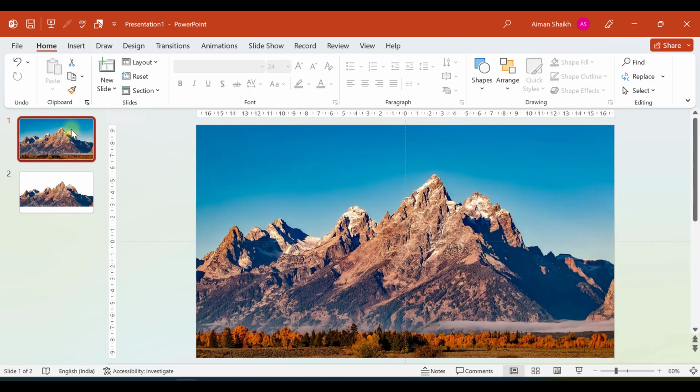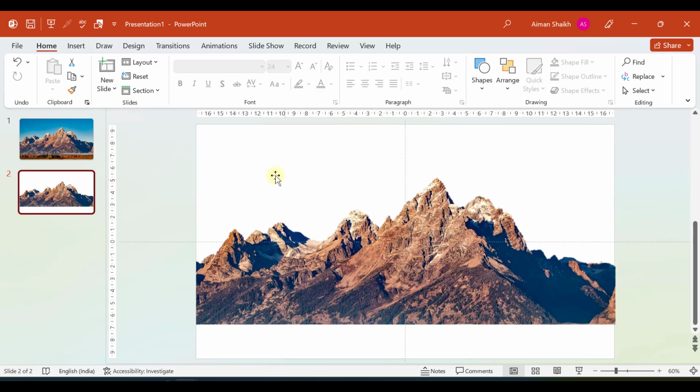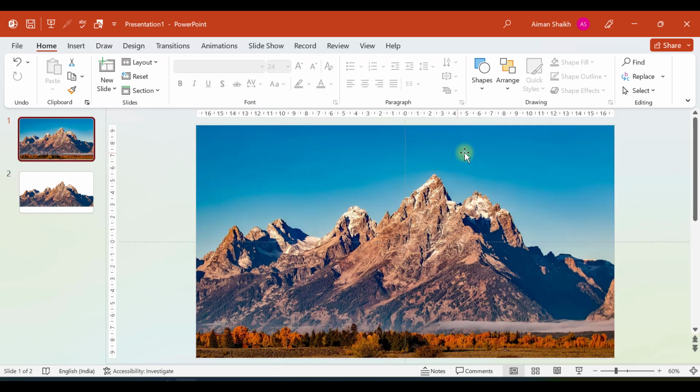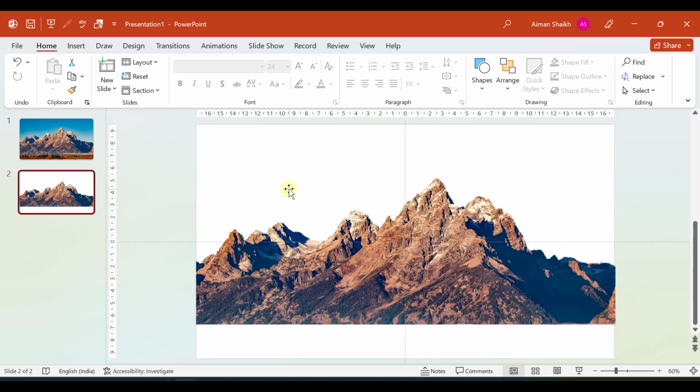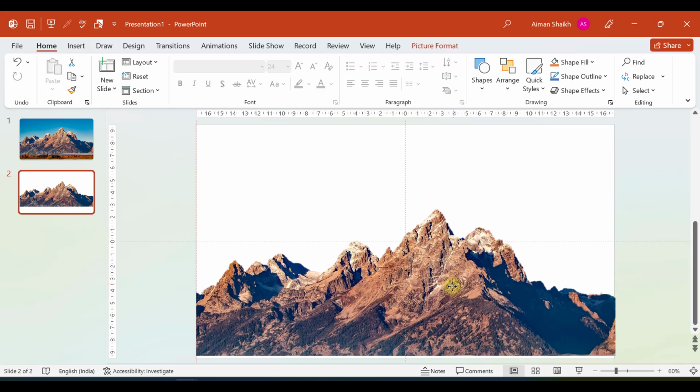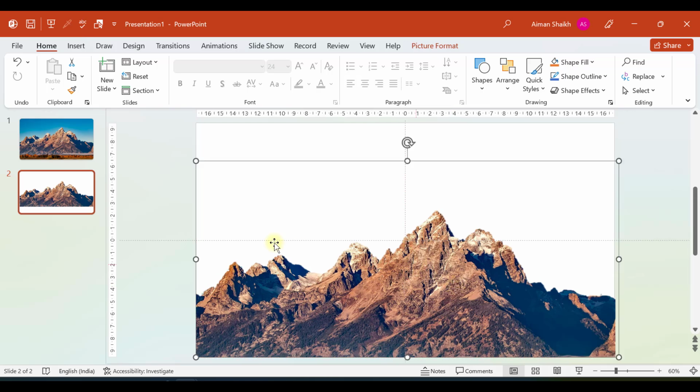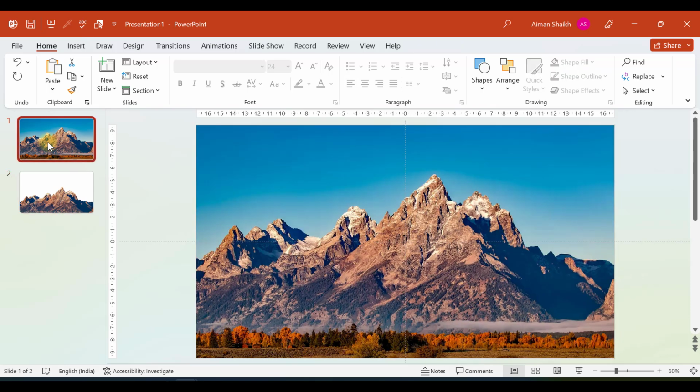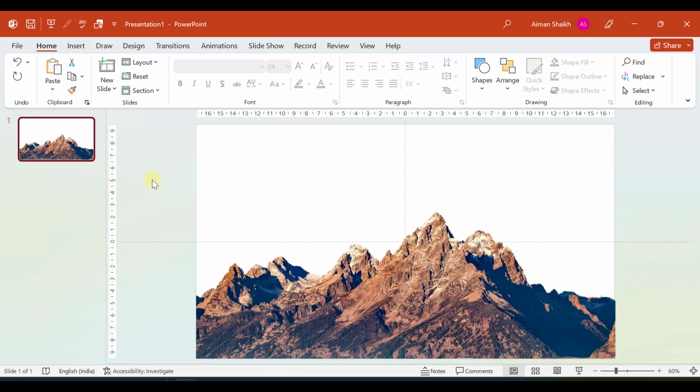If you remember, I told you earlier to select images where the clouds are not visible and only the plain background is there. This is why I told you, because if you select images where clouds are there, the system won't be able to detect the background and you won't be able to do this step. So now let me put this image right here. And as we have completed removing the background, we don't want this first slide, so we will delete this.